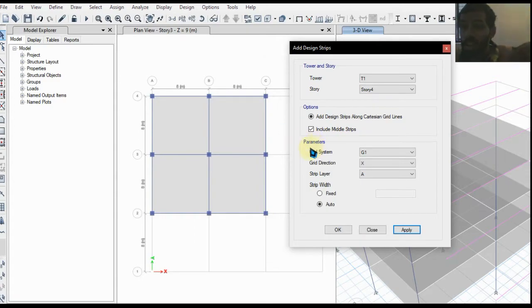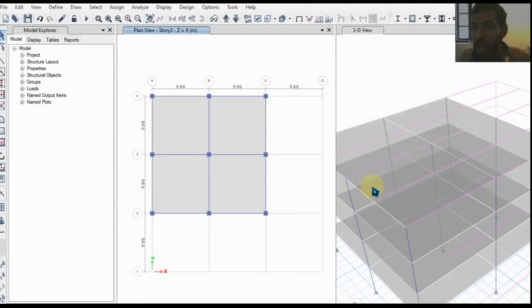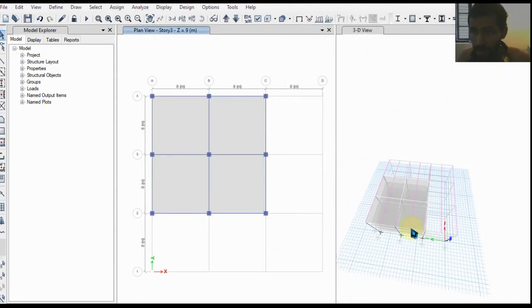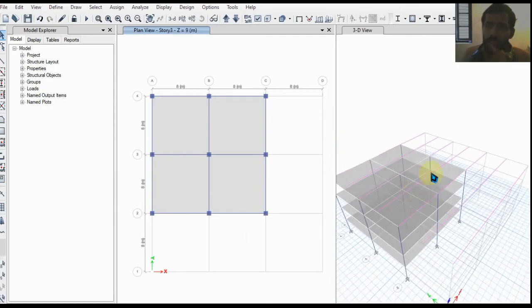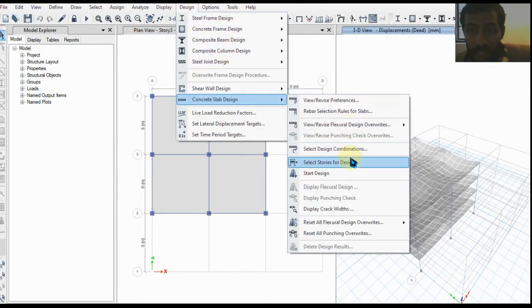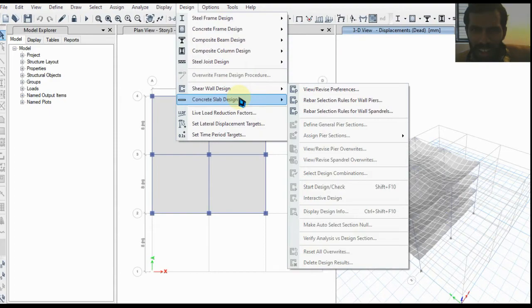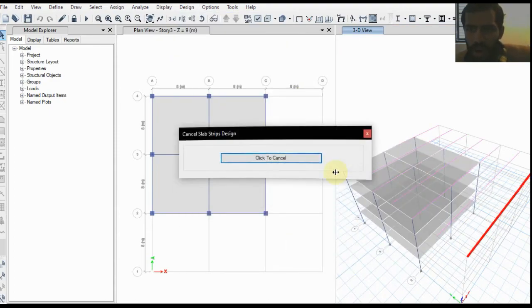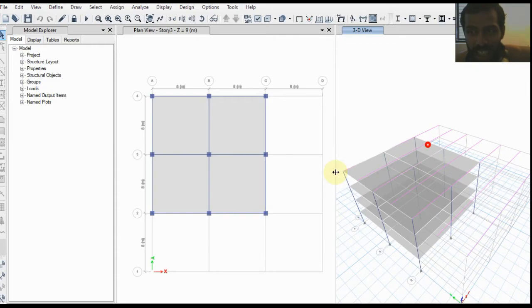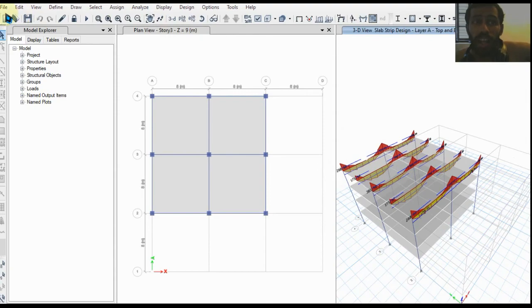It will take a little bit more time for this, so ignore this. I have pressed OK, but still it's not responding. Okay, so we have the assets here, all in Tower 1, Story 4. Now let's get into the analysis part, the slab design. First, I'm going to pick Story 4 to design this. I'm not caring about anything, just a rough random design. So right now I can see something is going to happen. All I have is the slab design here. Okay, so let it be there.